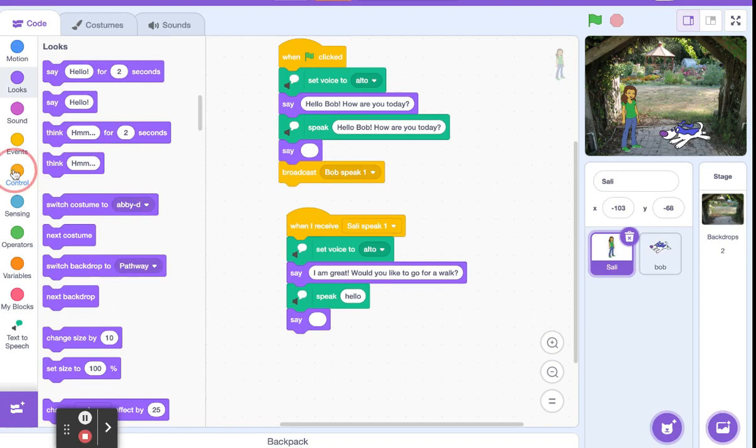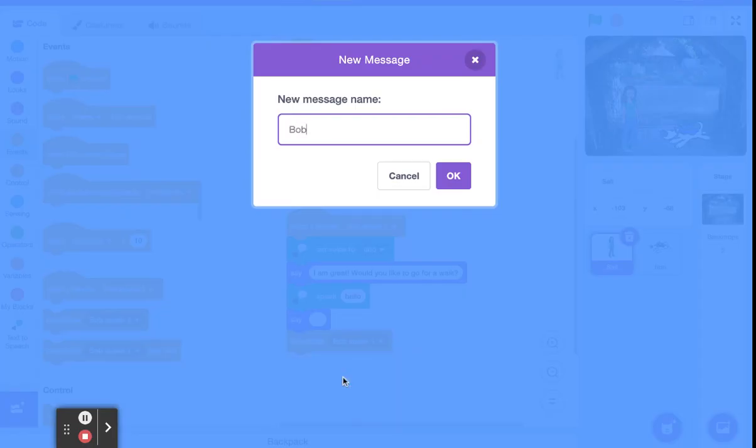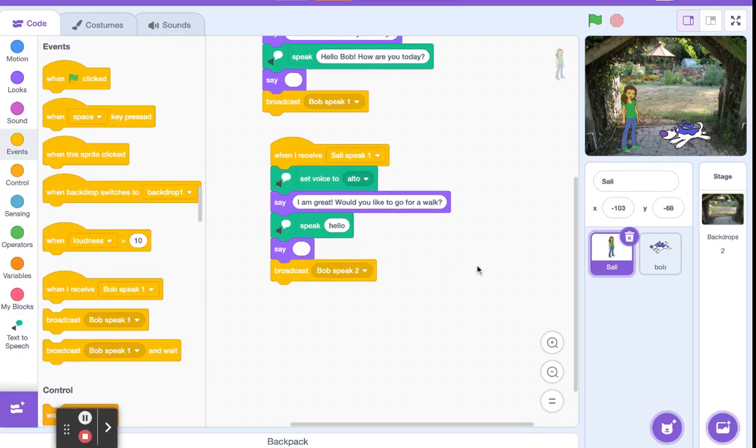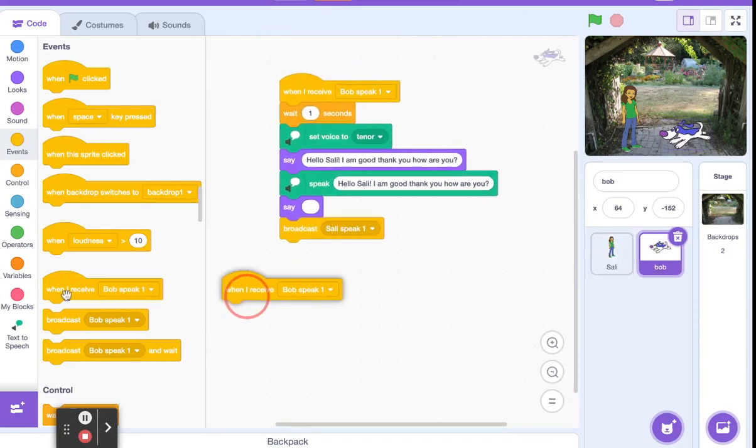And then Bob is going to reply. If I want Bob to reply again, of course I need a new message, right? So broadcast, where is it? Broadcast, new message. Of course you can call it whatever you want. Bob speak two, and then I will go to Bob and say, when I receive Bob speak two, I will wait because I don't want the dialogue to be very quick.